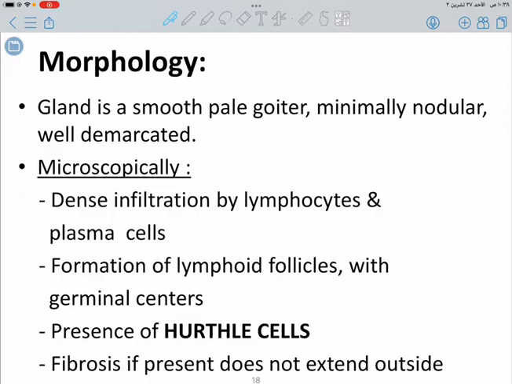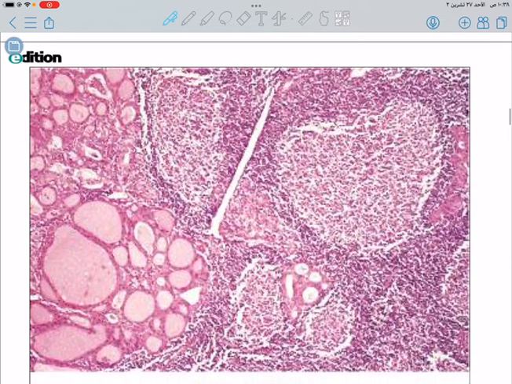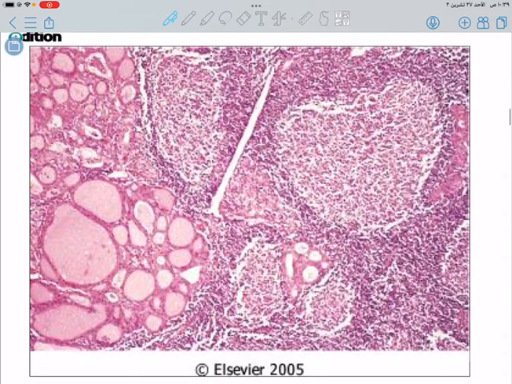This is the appearance of Hashimoto's thyroiditis. What are these structures? Rounded structures. What are they? Follicles, excellent. Follicles with germinal centers. The area that is pale has a germinal center. When do we get a germinal center in a lymph node? When the lymphocytes are proliferating actively. Something is stimulating these lymphocytes to proliferate and produce more and more lymphocytes and antibodies. So these areas around are lymphocytes with germinal centers.